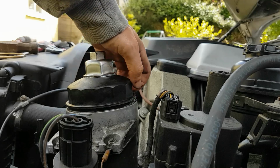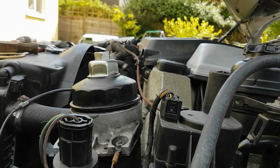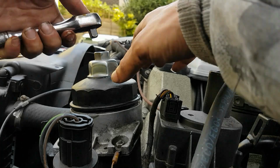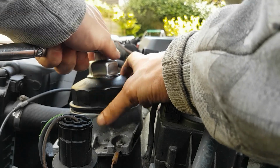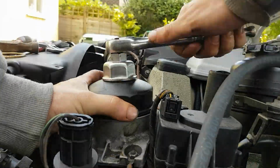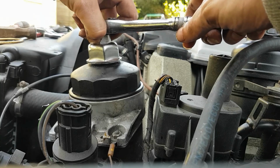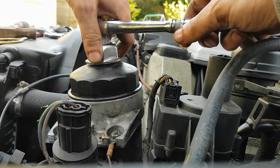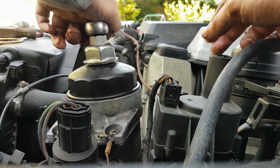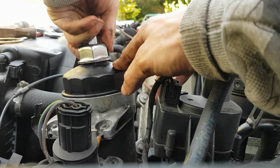It still doesn't feel like it sits right. What is up with this thing? Okay, so just going to wind that on. Right, I'm going to say that it's done up enough, because it doesn't look like it's going to slip. We'll soon find out when we put the oil in it.